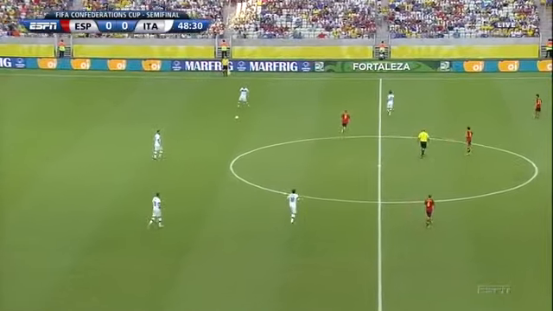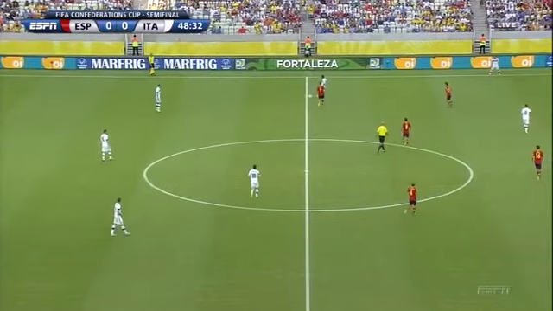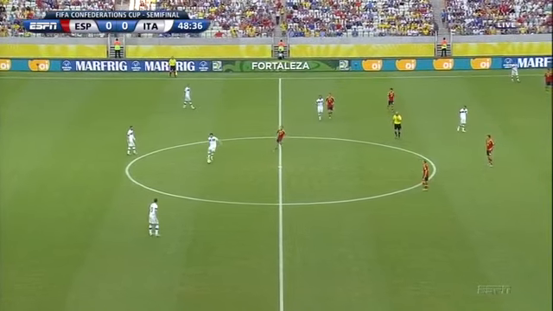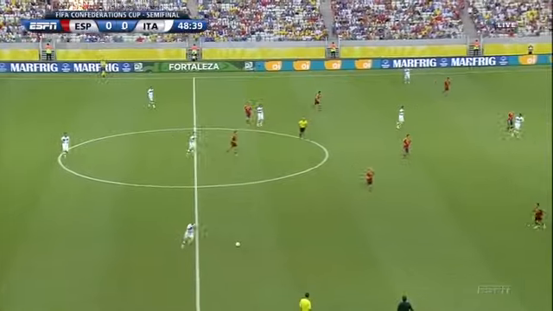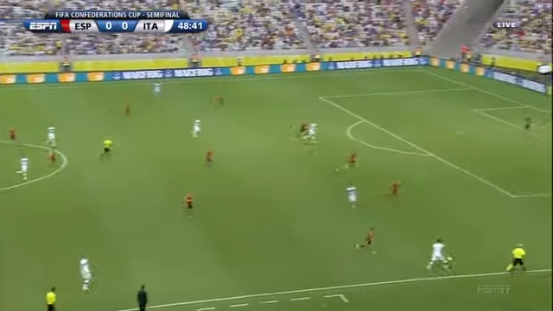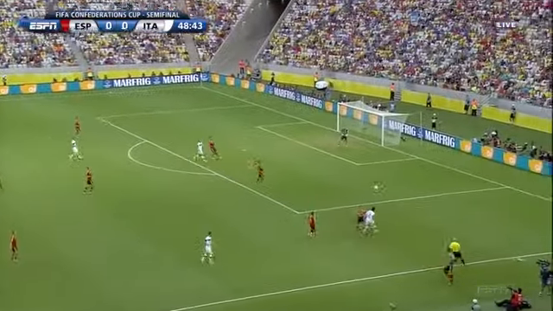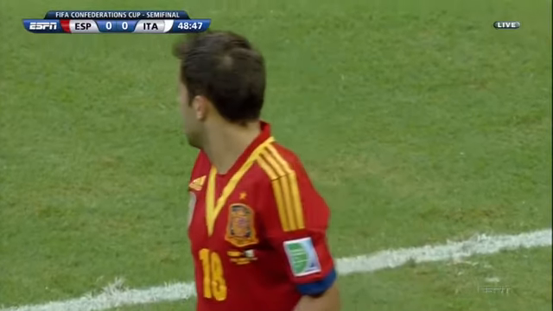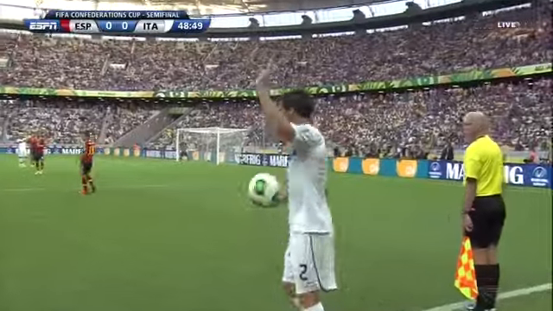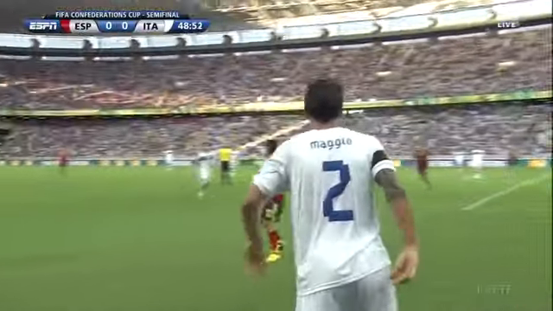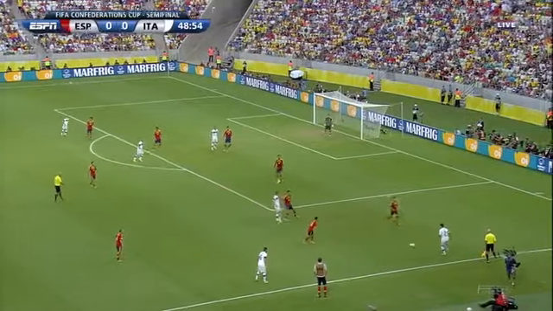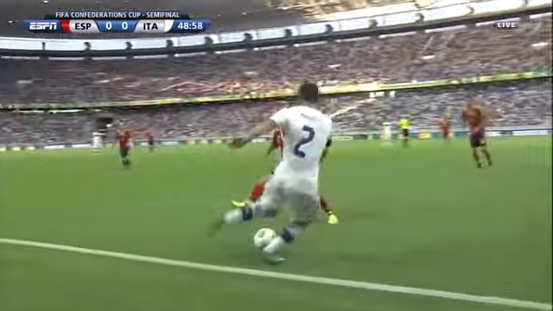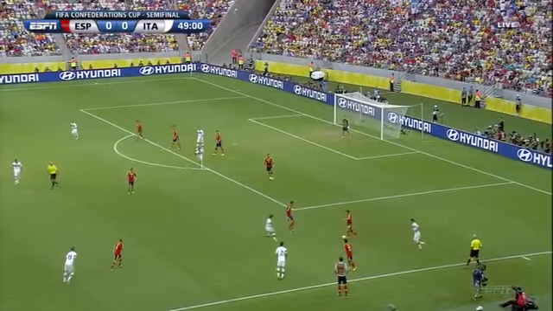But a positive sign for Spain early on in the second half. Riccardo Montolivo, who, as we said before, had been complaining about dizziness. That's why he started the game on the bench for Cesare Prandelli. Taking the ball over on the side, they find Cristian Maggio again as Jordi Alba comes over. Not an easy first half for the Barcelona left back. Maggio, Montolivo. Candreva over to Montolivo to Maggio.